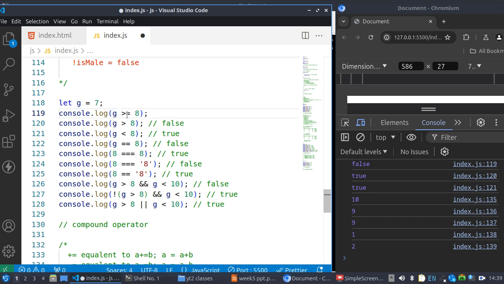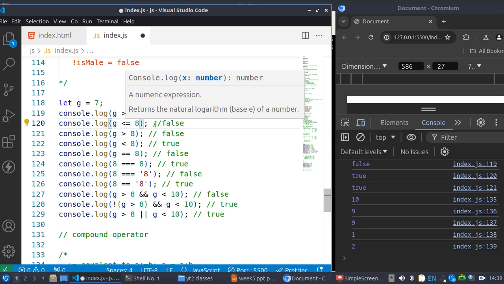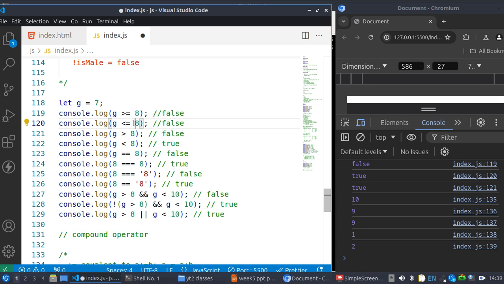Is it greater than 8? No. Is it equal to 8? No. So that will be false. Then we have this other one, G less than or equal to 8. So is 8 greater than 7? Is it equal to this? No. So it will be true.